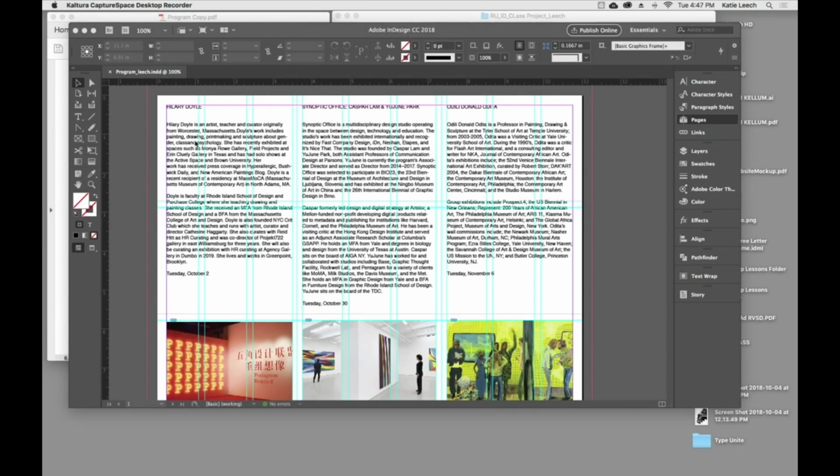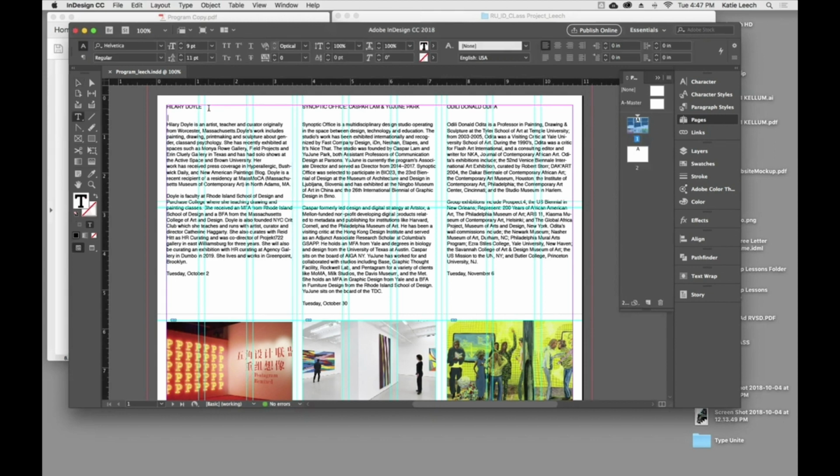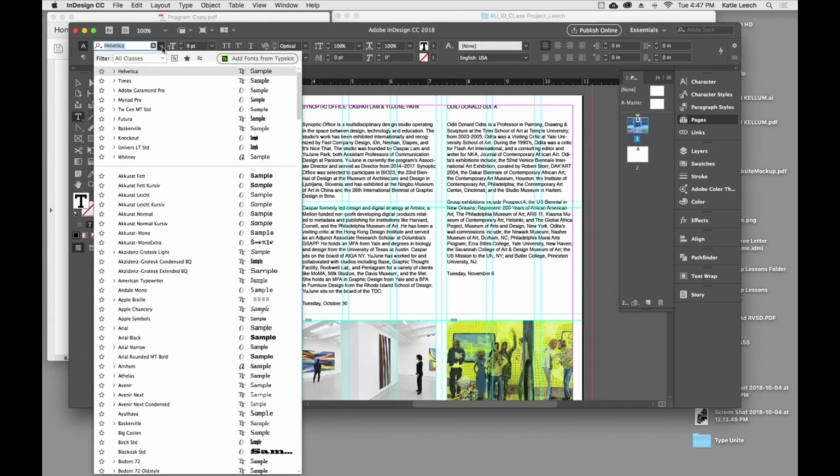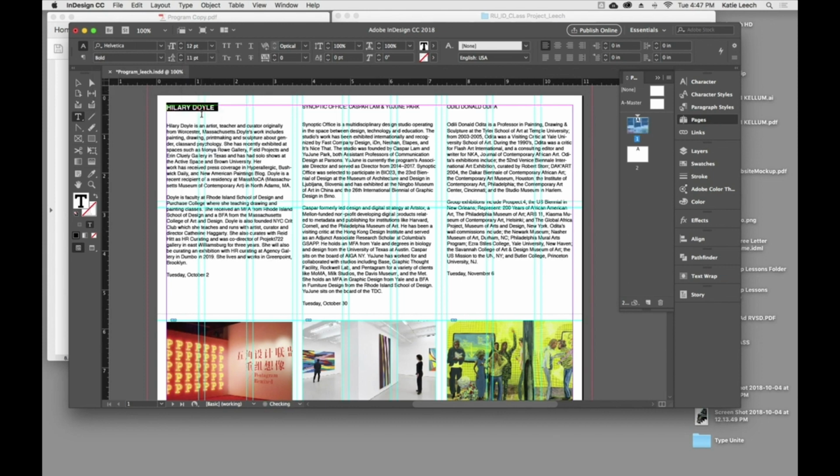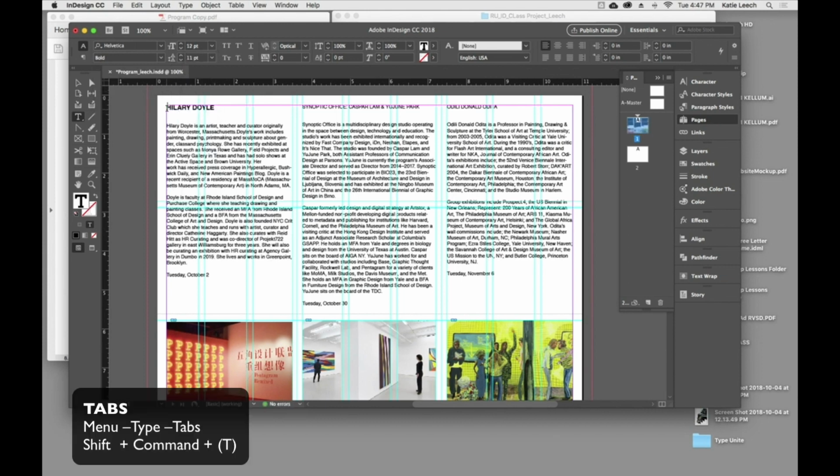The first thing is I stylize one of these sections and then I can use it to fix the rest. So let me show you just on title. So this title, whatever typeface you choose, let's make it bold. And let's increase the size. We have some space to 12. And then let's tab it.